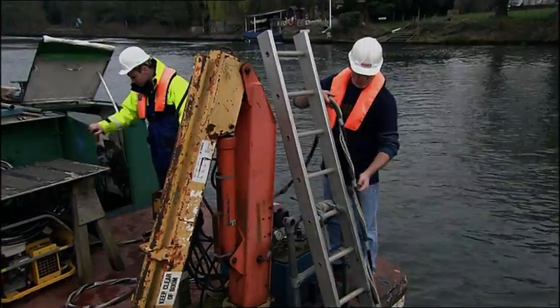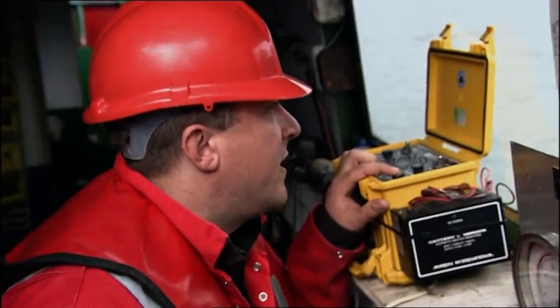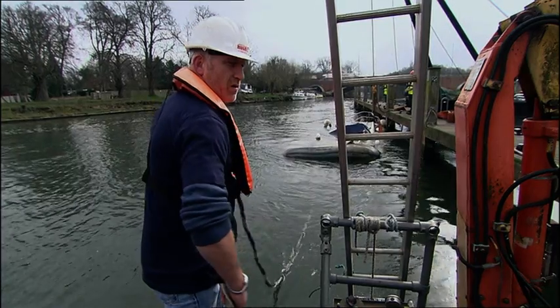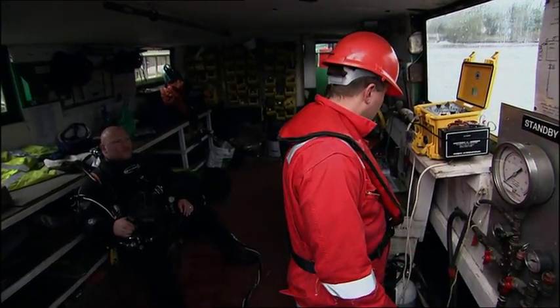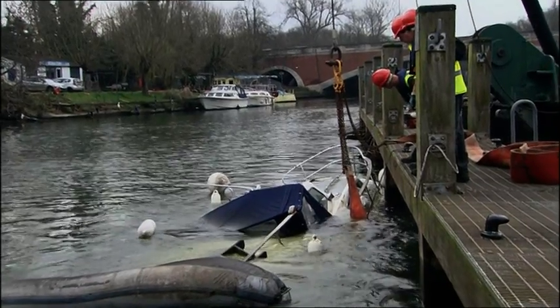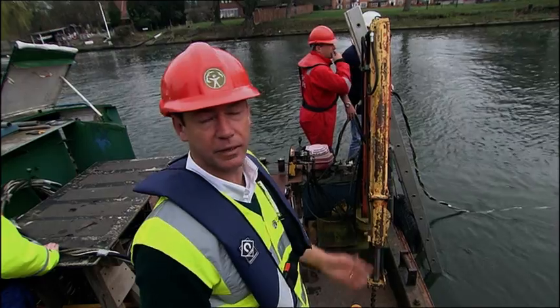The strops should go under the boat with a little resistance. There's good clearance under the boat. The diver is underwater but still in radio contact with Barry. Can you proceed to the bow with the end of the strop in your hand and then surface on the bow? He's heading to the bow. Clear communication is vital for the divers' safety. Proceed with caution, Neil. Please don't go under the boat. Staying outside the boat. What we don't want is the diver going underneath the boat in any way, shape or form in case the ropes break. We just want to keep him safe and do it in the easiest possible way. Coming up on the bow with a rope. Communicating with each other like this is how we get the jobs done properly.